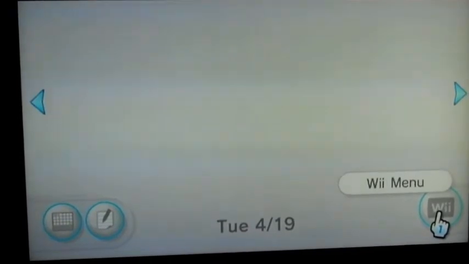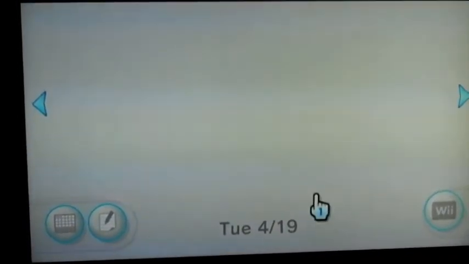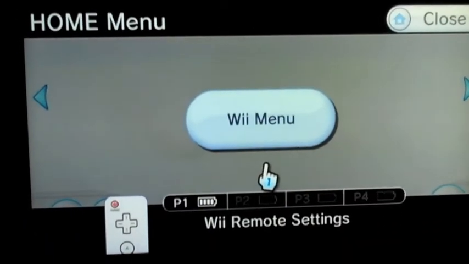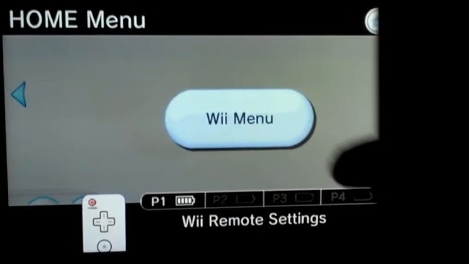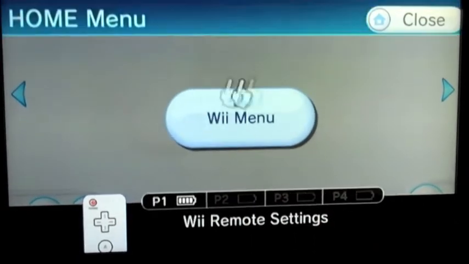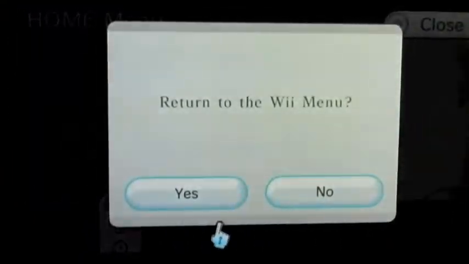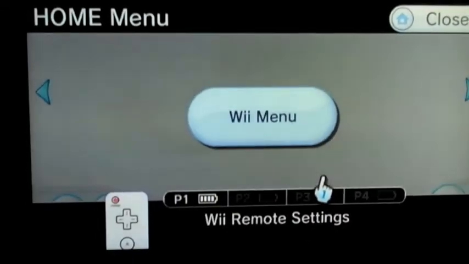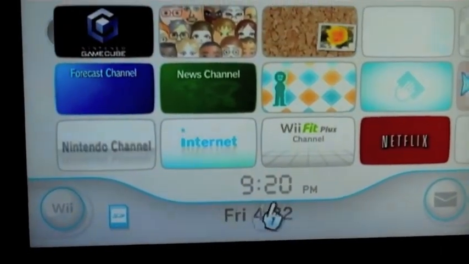Now, if you saw, to get back out of this little section, I just hit the little Wii menu button down here. You can also hit the home button on your remote and choose Wii menu. But that's an extra couple of steps in this situation, so I like to just flip back and forth.